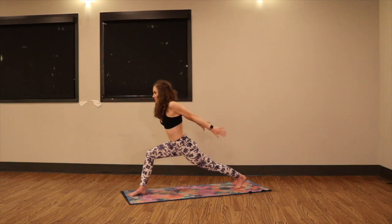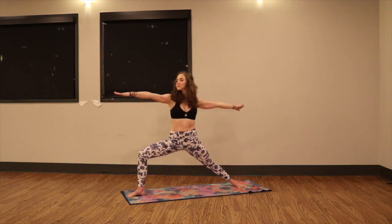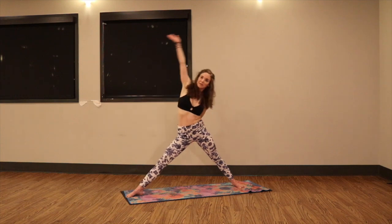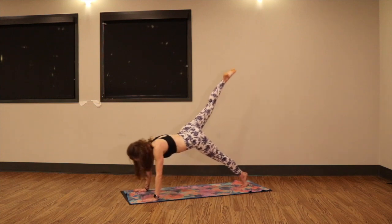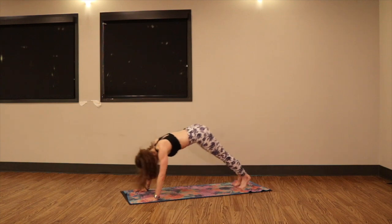Inhale, arms up high. Exhale, airplane arms. Inhale, warrior 2. Exhale, extended side angle. Inhale, reverse triangle. Front leg straight. Exhale, windmill your hands to the mat. High to low plank. Inhale, upward facing dog. Exhale, downward facing dog.